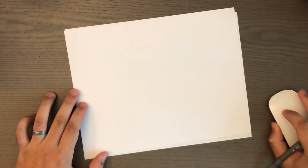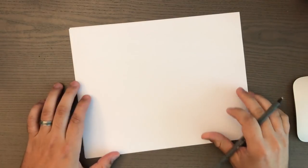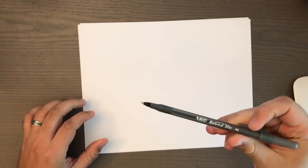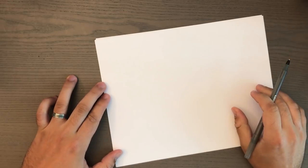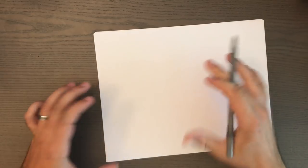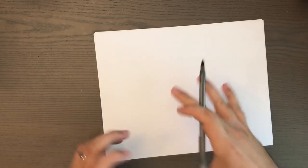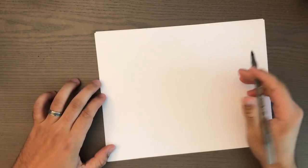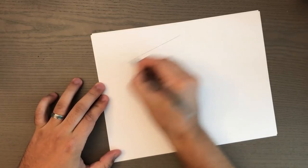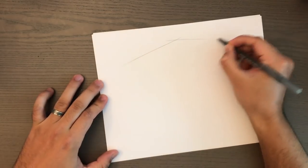So let's start this experiment with toasters. As usual, I'm using a regular printing paper, not using marker paper. I don't think I'm gonna be using markers for this video anyway. And of course, the BiC round stick pen. So the idea is let's try to make one toaster that is kind of a square or a rectangle shape and one more circular or ellipse shaped. So let's start with, I guess, making the rectangle for the first toaster.